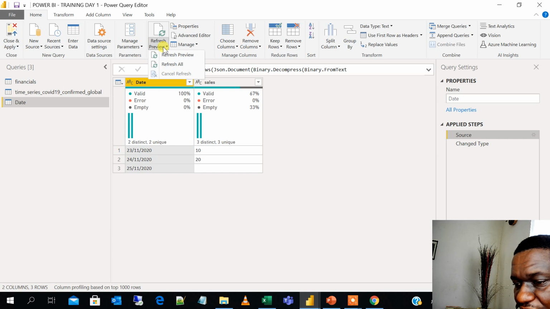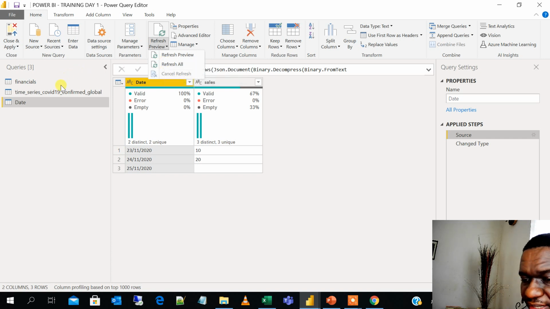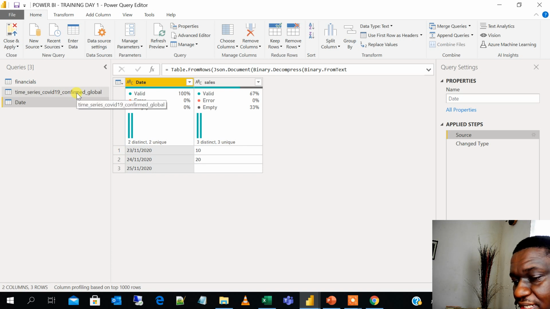Then there is refresh all. So when you change, let's say you have an Excel sheet connected to the data and you actually enter new data sets into the Excel sheet, or even let's say the COVID-19 data we brought from the GitHub. Maybe the following day they've updated it. All that you need to do is to come here and do refresh all. Later, I'll show you how to do automatic refreshes. So that's what refresh all is, to refresh the data set when there is new data introduced.